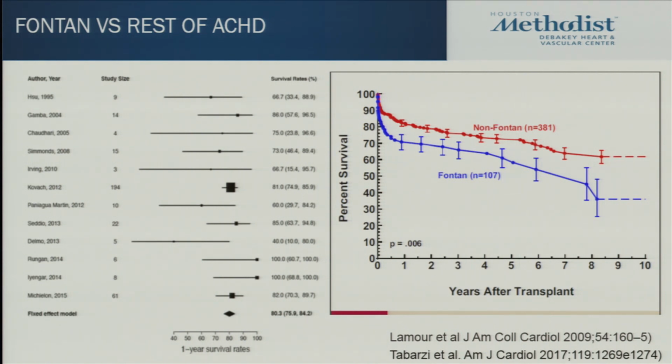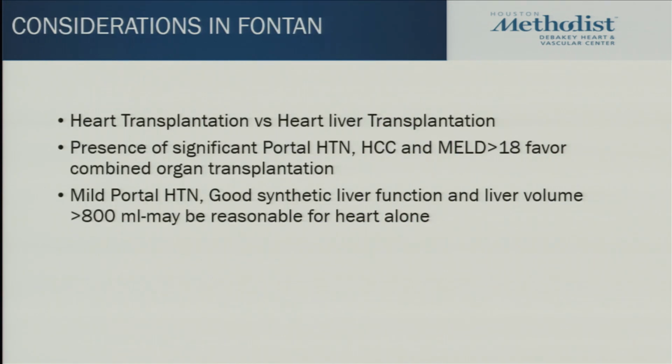adult congenital disease. And this is a meta-analysis on the left. And as you can see, 1 year survival with the meta-analysis is 80%, but you can see that the distribution's all over from like 65% to 80%, some centers with 100%, but only 6 to 8 transplants. So I think the Fontan patients really weigh down this whole population, moving their mortality downward.